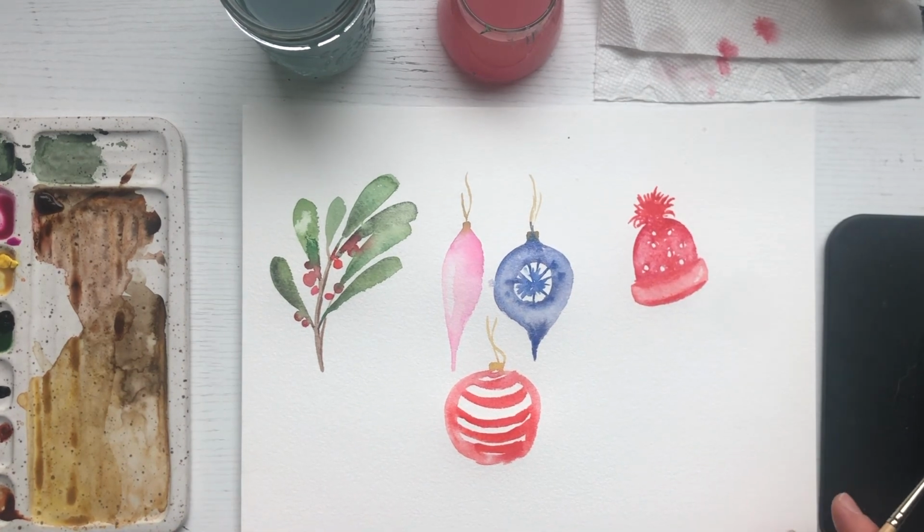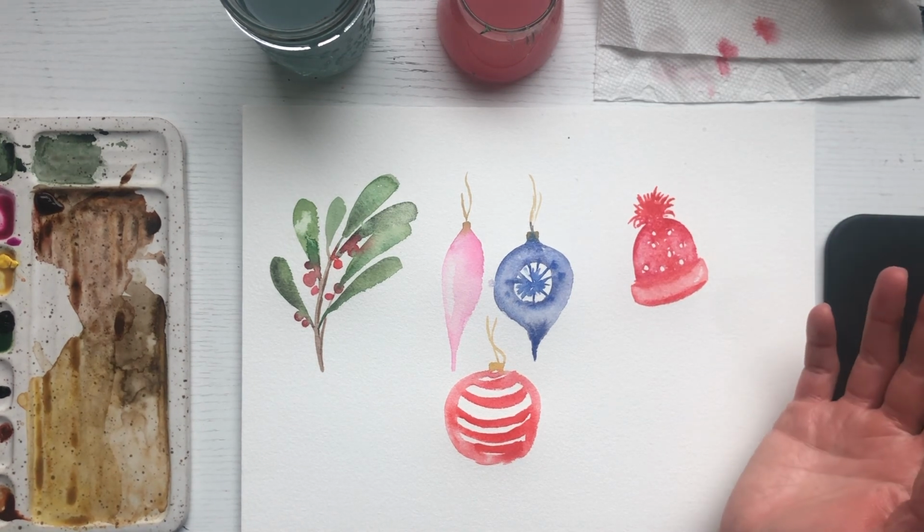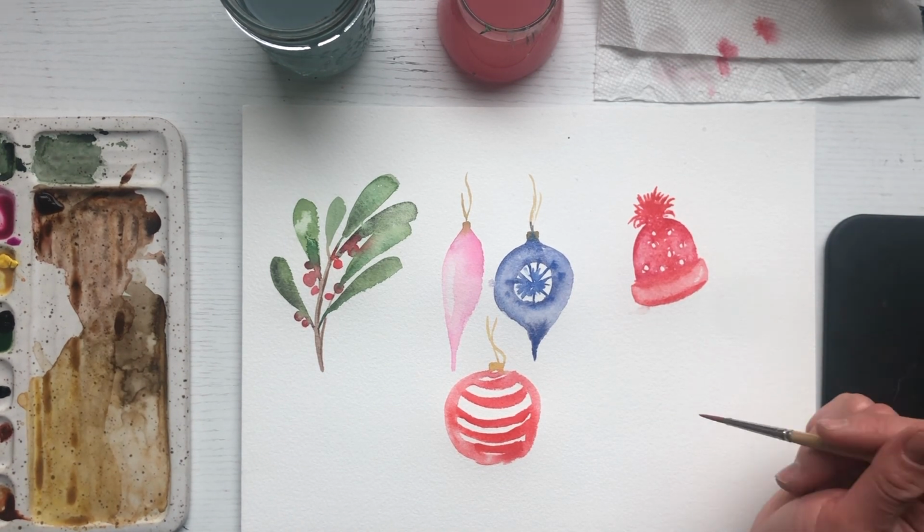Some very simple little watercolor paintings that you can do, and you can add them to your gift tags or make cards or just paint them for fun.